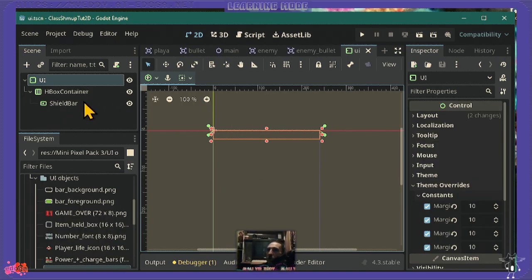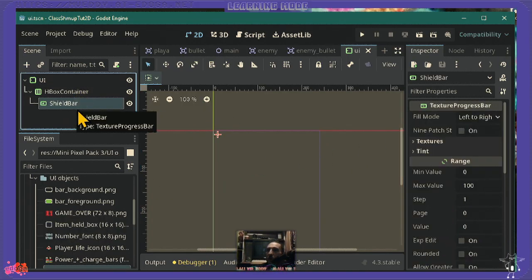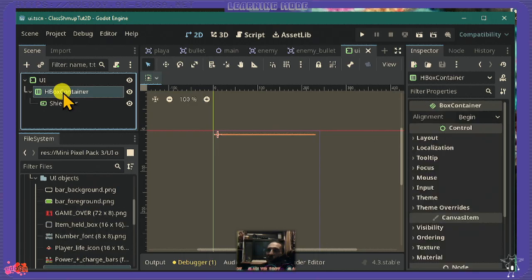Okay, so for the shield bar, well, in the instructions in the tutorial, it's not clearly said to create this node tree structure. The term the author used is put the texture progress bar under.